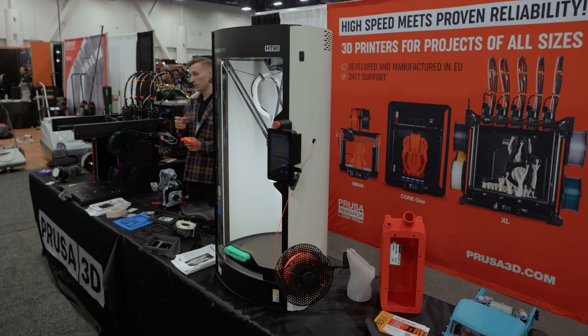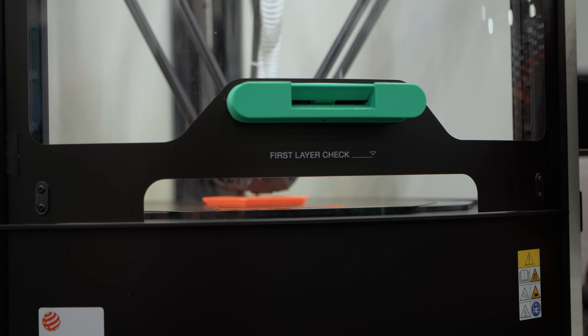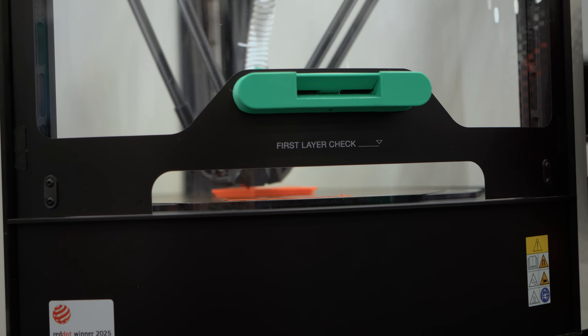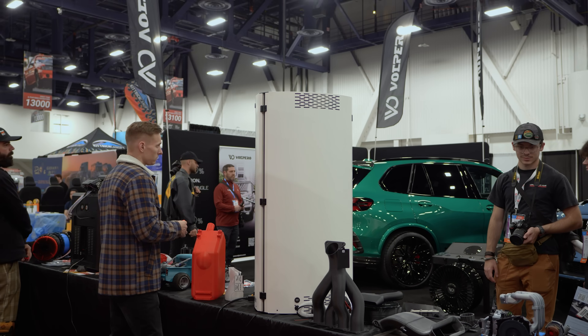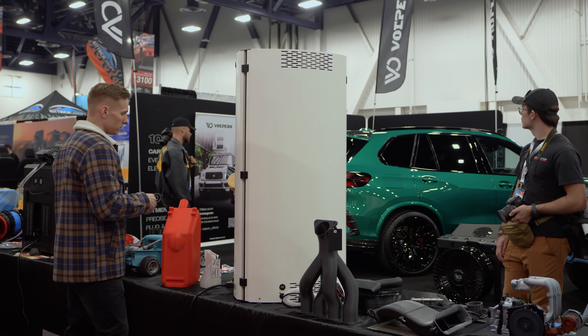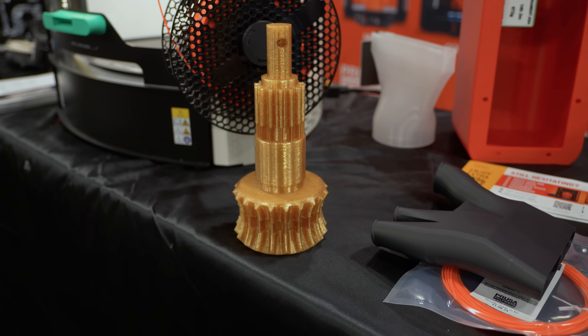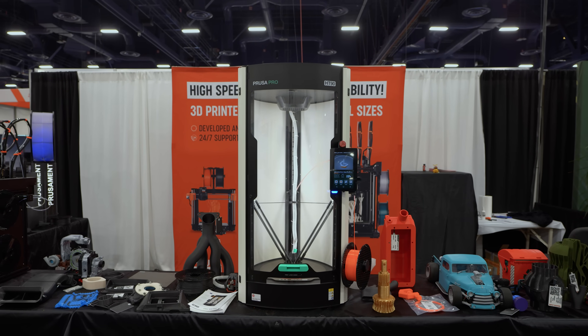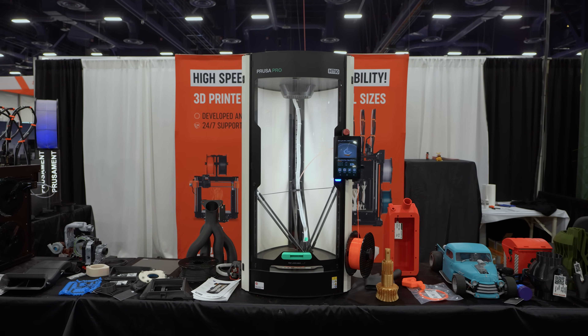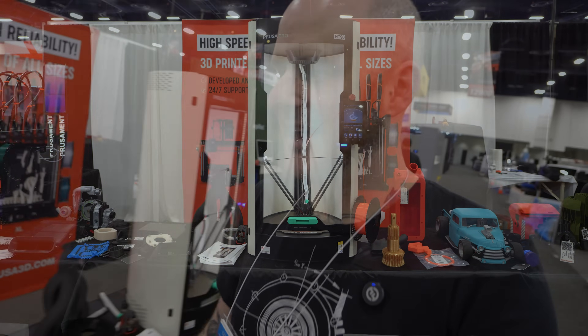If you need to step up to engineering materials, this is your one-stop shop. Price point is right around $11,000 — that's why you don't generally see it at your typical RepRap shows. But realistically, for a PEEK-capable and PEI-capable machine, that is really not a bad price point. I think it's a gorgeous looking machine — it has a real serious sci-fi, cyberpunk vibe. I don't need it... but it would be an excellent ABS/ASA printer.